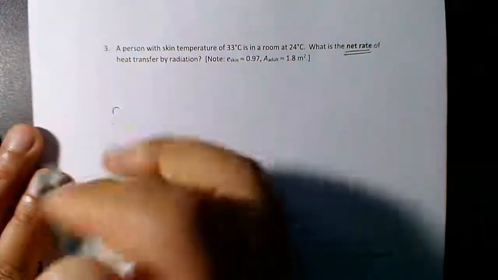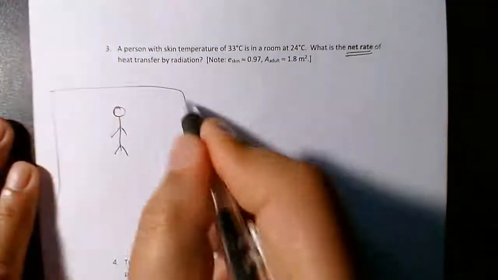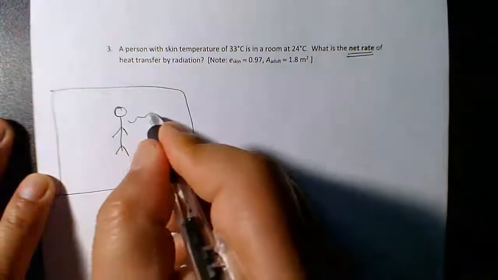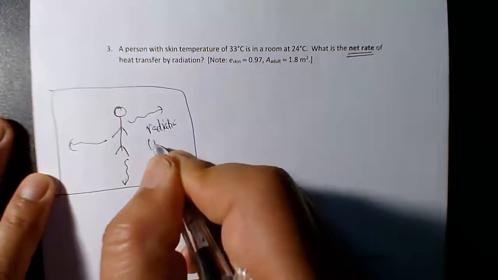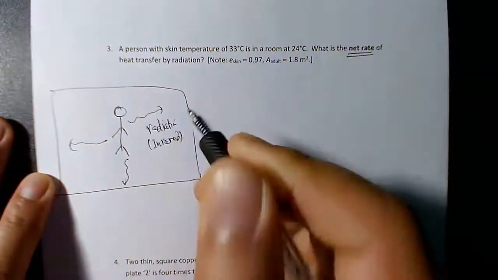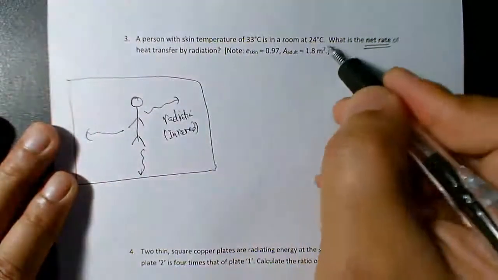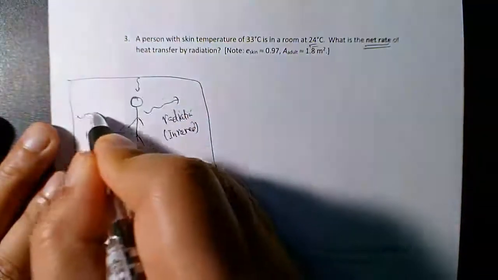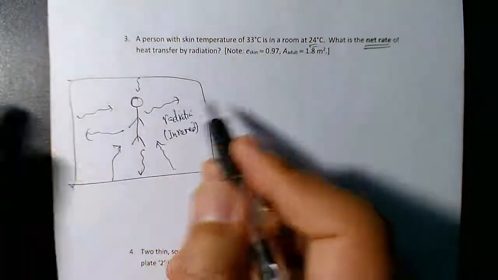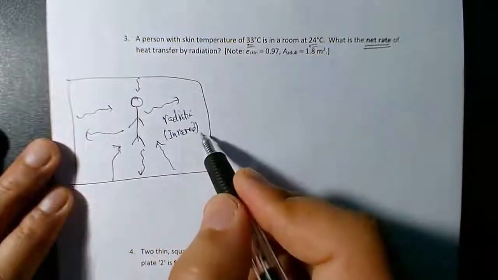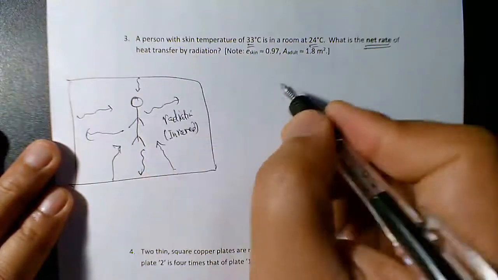So just to draw this picture, a person is standing in a room. There will be exchange of heat, because this person is exchanging heat through radiation. He is radiating mostly infrared, because heat radiation is mostly infrared, which you can't see. But at the same time, the room is also at some temperature, 24 degrees Celsius. It also emits radiation, which this person will absorb. The person is emitting heat at a faster rate, because it has higher temperature. But at the same time, any object within that room is also emitting radiation. But what will be the net?